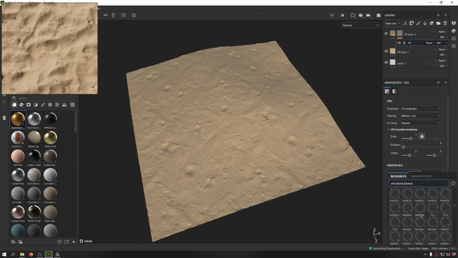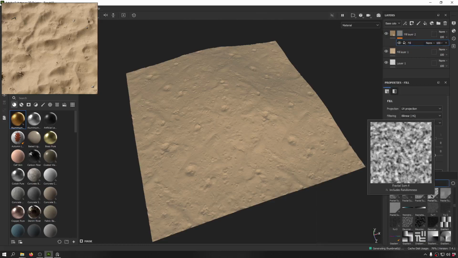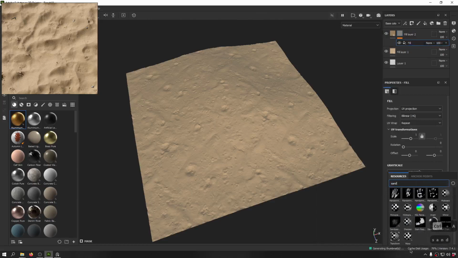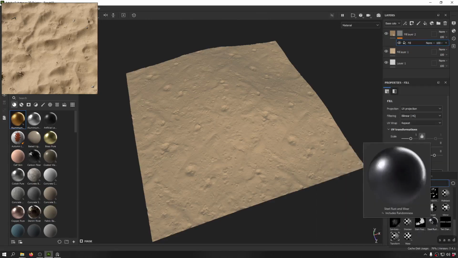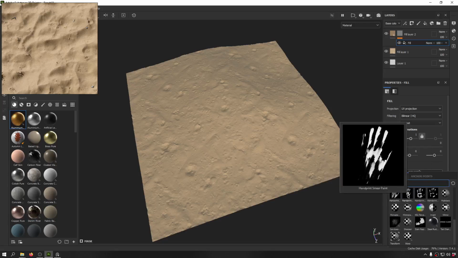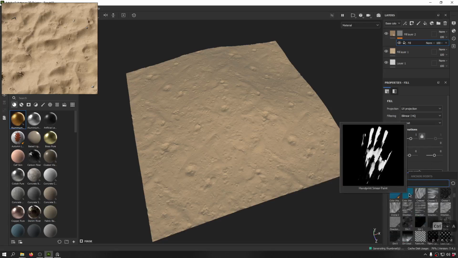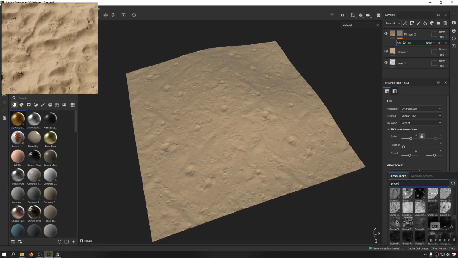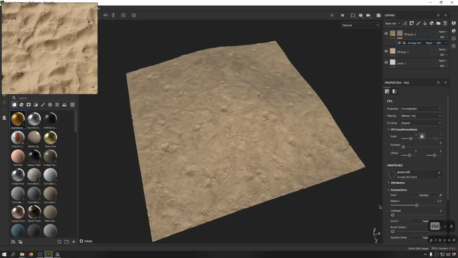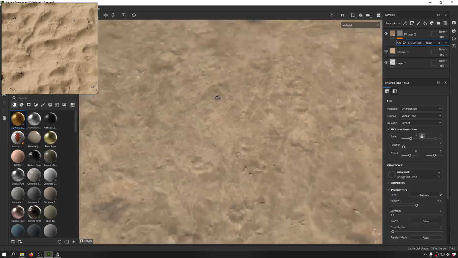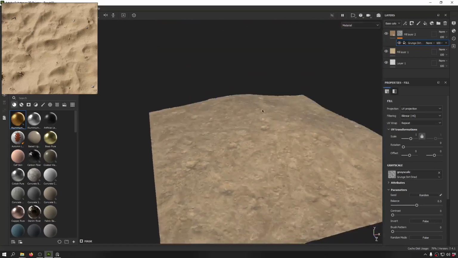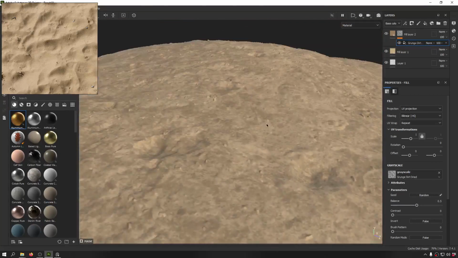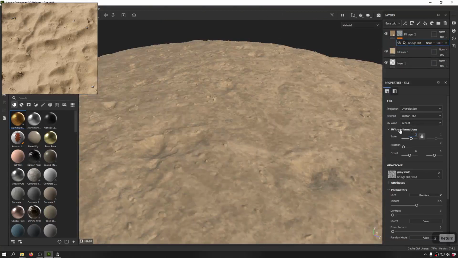Okay, and now let's go to the procedurals and let's look for something like sand to see what it has to offer. Now it looks like it doesn't have anything, so let's go for procedurals and try to pick from these. These are good values. Okay, and now you already see that it started to do a bit of color variation, but this is too much really. I do not want a lot of color noise in there. So let's go for the grunge map. Let's make the tiling to 2.